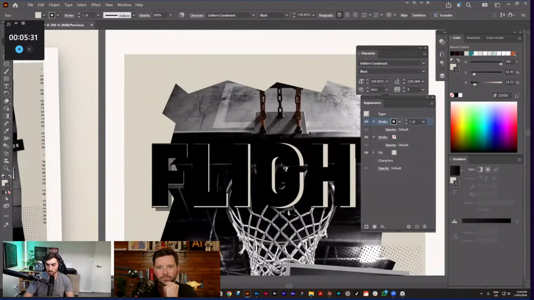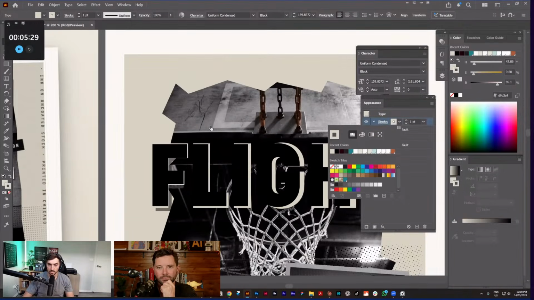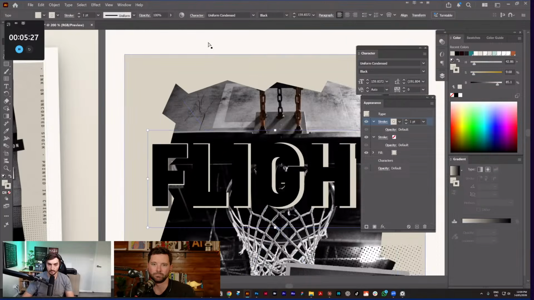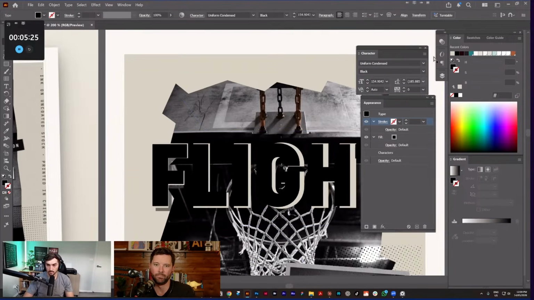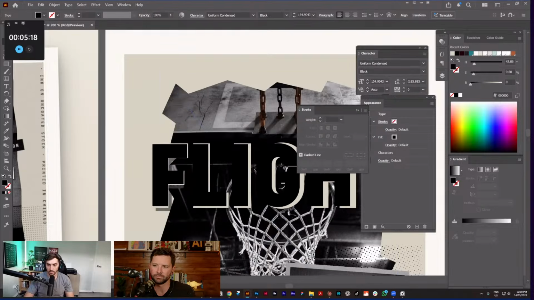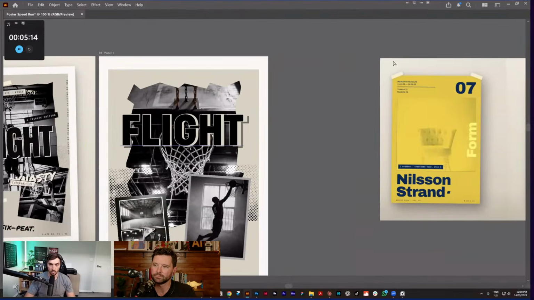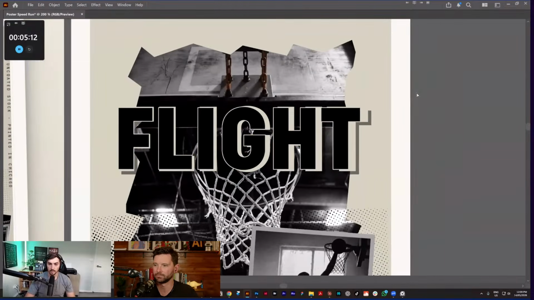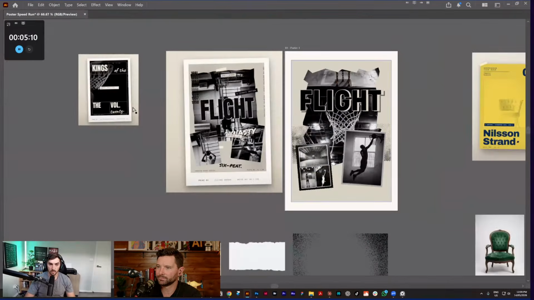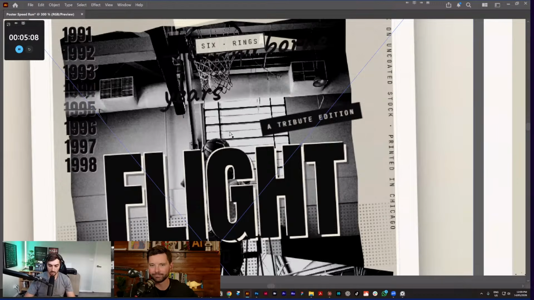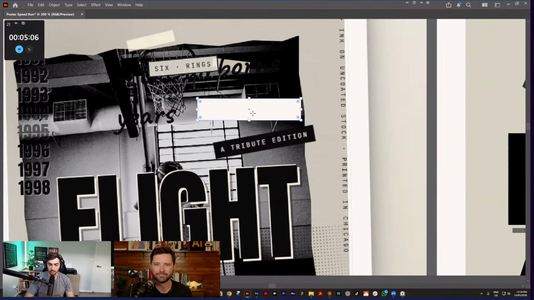So let me add a stroke and switch to the beige. Go to my stroke here. Just do one there, just to make it a bit more readable. Yeah. Cool. And now, what else have we got? A lot of these things are just boxes. We can press M for the rectangle tool.